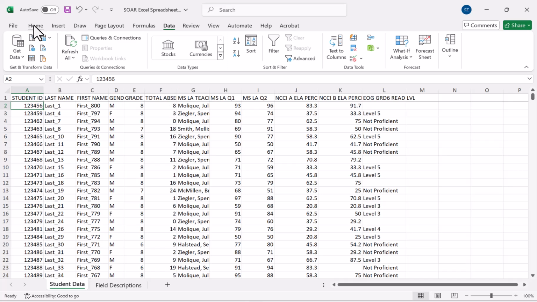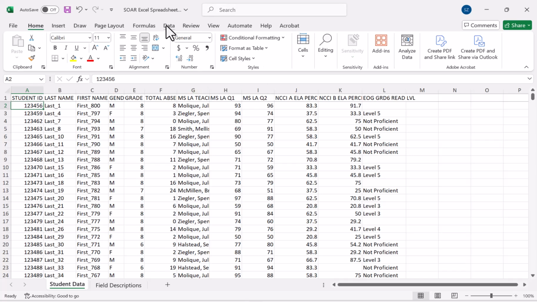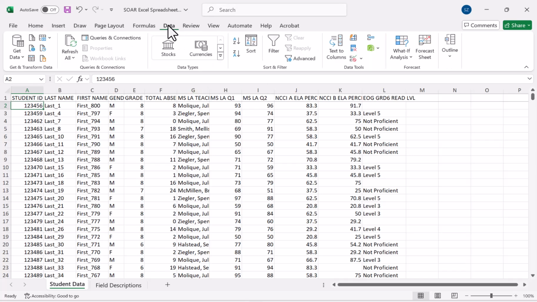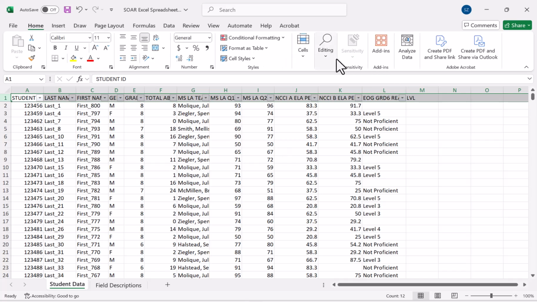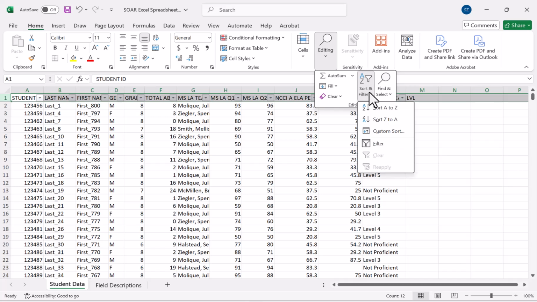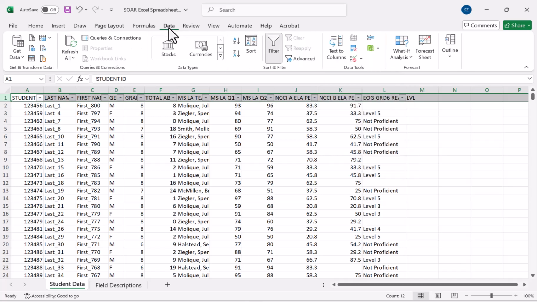So in Excel, you're going to find this by going to the Data tab, and then you click Filter. And it's going to add these little triangles, and that gives you a drop down so that you can filter for each. Now, in Excel, there's oftentimes multiple ways to get to the same function. You can also go Home, Editing, Sort and Filter, and you can add the filter in that way. But I find the quickest and most intuitive way is that Data tab, then Filter.